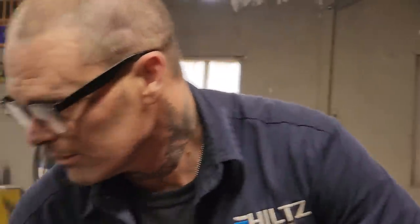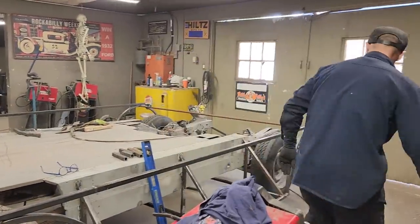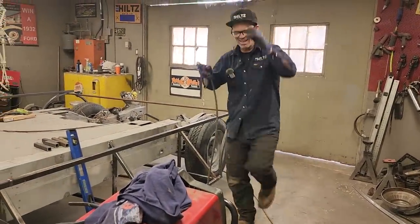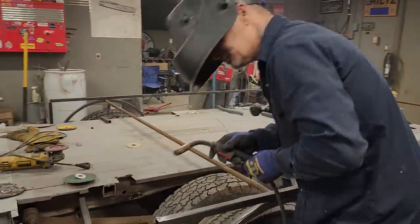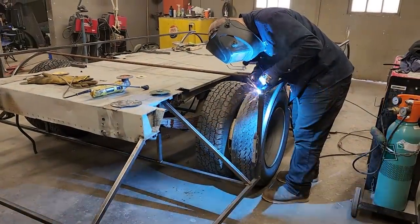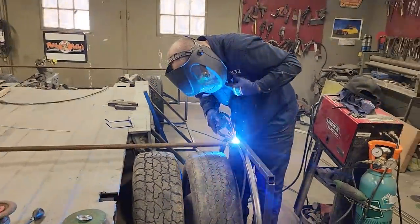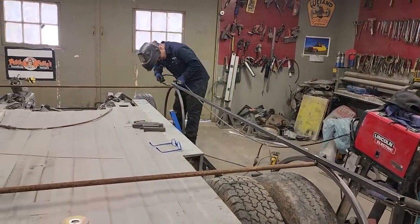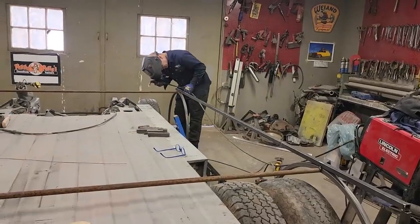Now we are going to make... I want to tack that backside, so don't move. Just going to tack it, I guess. See that? I'm trying to put my helmet down. It's got a hat on. Just going to tack it on. The other one on the other side is not tacked on the inside. Did not do that. I'm going to tack this one. Just a light one, in case I have to knock it off.